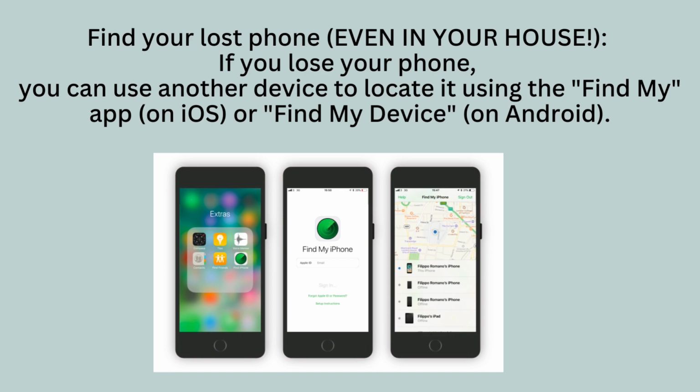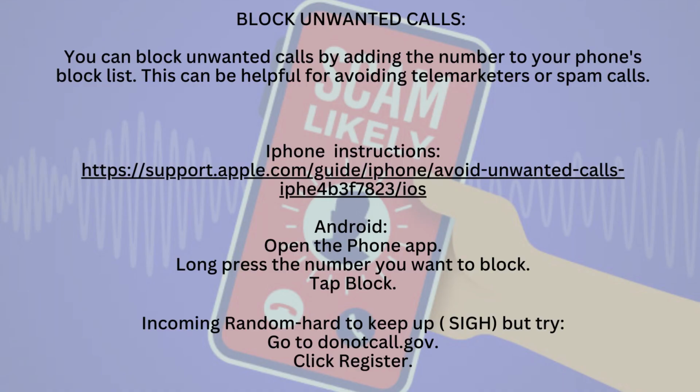Now, obviously, we're in a lot of situations where we might have put our device down, but if you can use your laptop or whatever, you can find the device. Oftentimes, it's right in your proximity, whether you're at an event or you're at home. Very, very helpful. This one is probably the biggest issue today with smartphones, and that is all those unwanted calls.